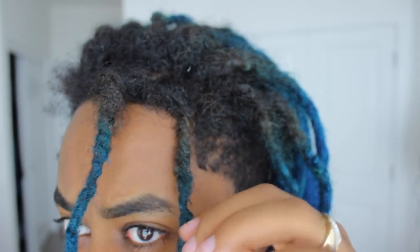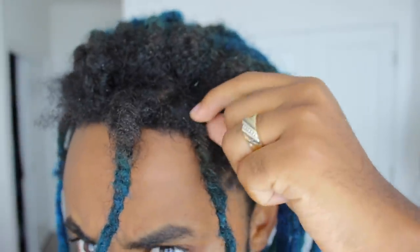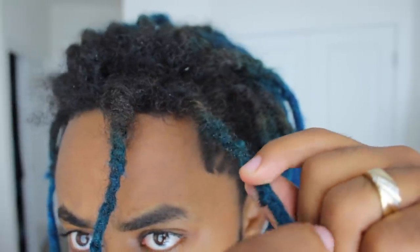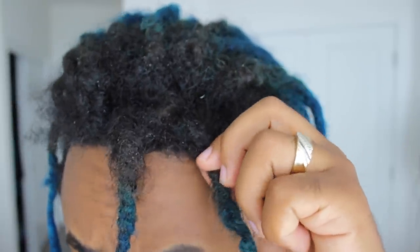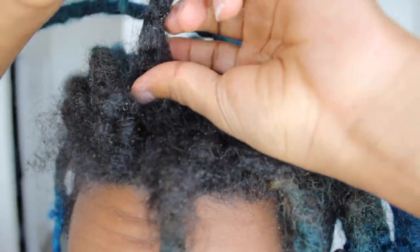And yeah, nothing's wrong with it. And then it's gonna keep growing, so it's gonna keep going down. So the new one's gonna have the same issues, gonna keep going down. So now this whole thing will be filled with dandruff, and literally it will look nasty, or it will mold, or I don't know what it will do to my dreadlocks, but I'm not trying to risk it. So I took out some of them recently, actually.